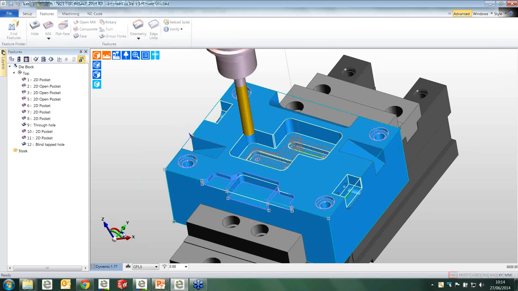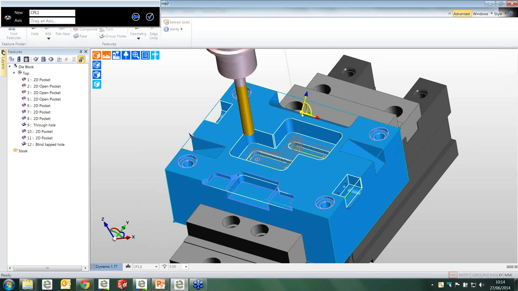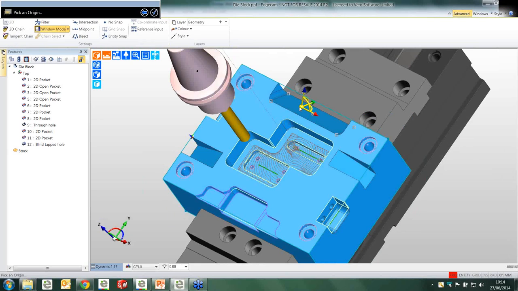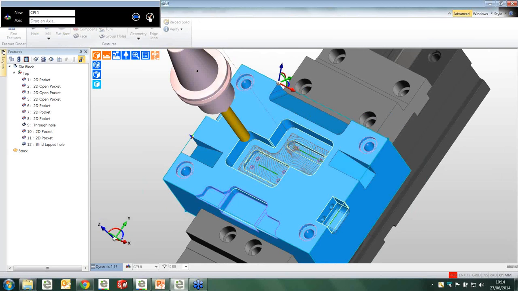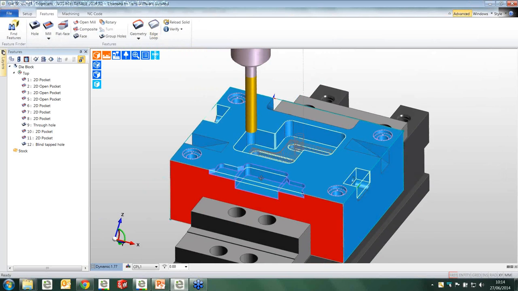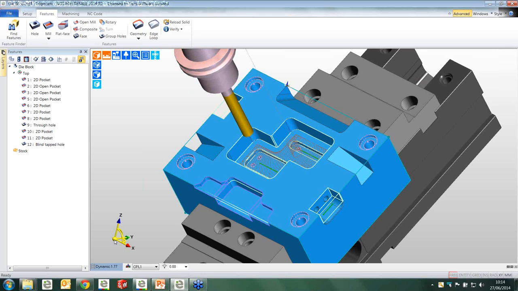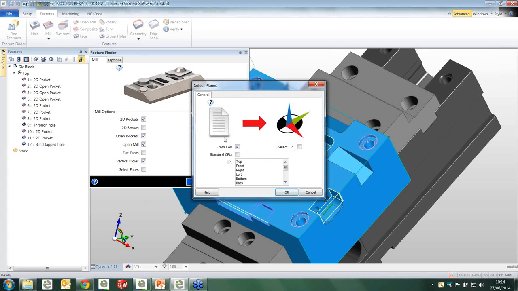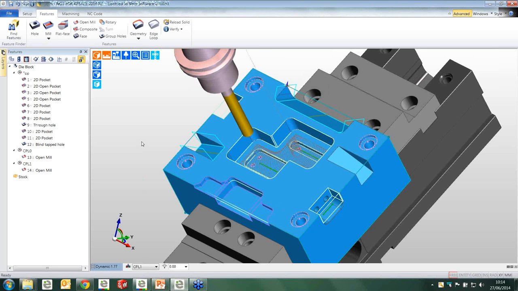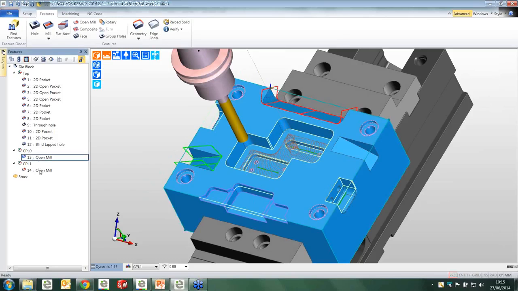We can do that again, moving to the other side of the part, on the back side, and again I can influence the origin and we have another datum. So this is Edgecam's new datum creation tool. As you've seen me do that there live, it's very quick, repeatable and consistent. Now I wish to find the manufacturable features, but this time we're looking on a particular plane. I'm going to be using the 2 planes that we just created, and now we have some additional features that we can see in the feature tree.